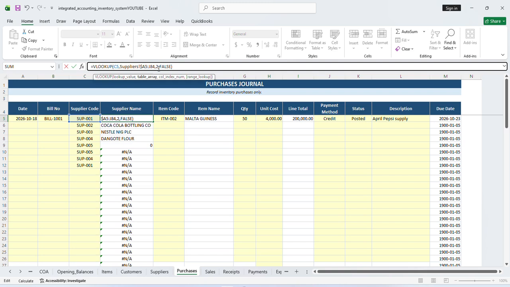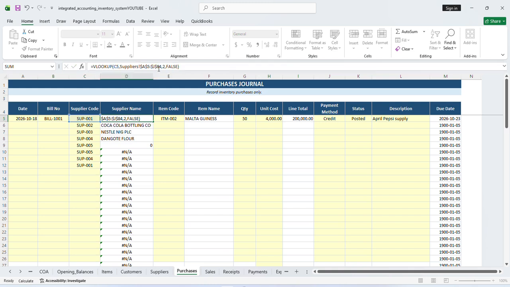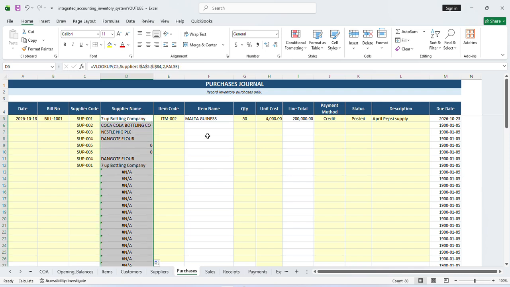And also in front of this. Then I'll come back here. I also put the $ sign here, and also here. Now press enter. Now when I press this enter, see what happened. I will drag this one down, right? So you can see that wherever I am, the customer is coming up.